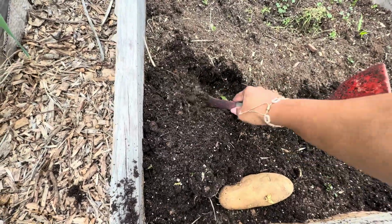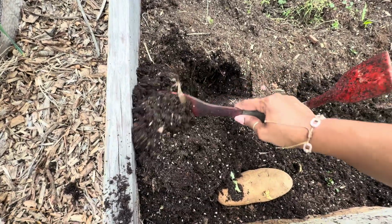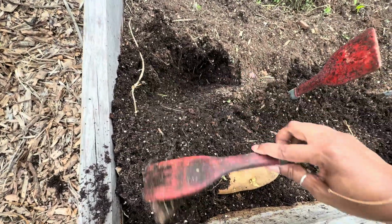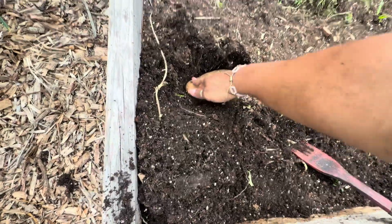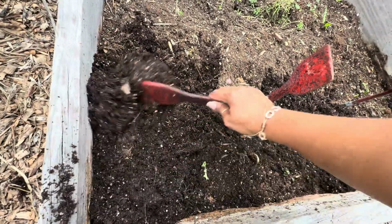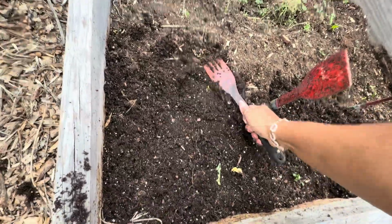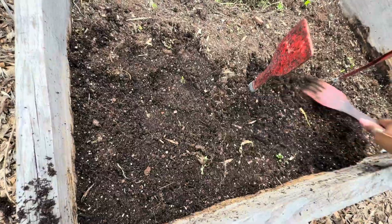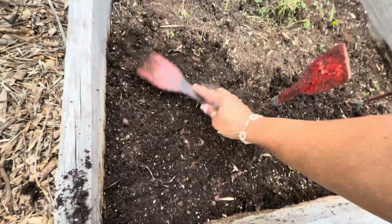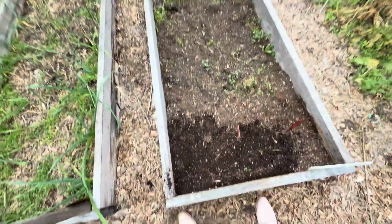And then we're gonna go over there and harvest this cauliflower. My first cauliflower, y'all. So that is the potato right there. Let's smooth that down just a little bit. All right, gotta make sure I label that. All right, so that's the potatoes.